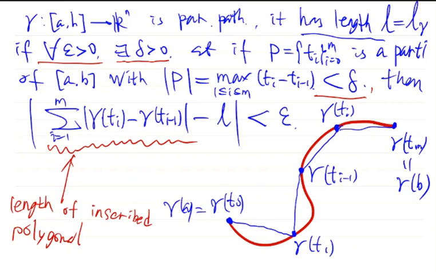If, when you divide the interval finer and finer, adding more points to get a finer subdivision of the curve, the length of the corresponding inscribed polygonal approaches a number, then it is reasonable to call this number the length of our curve patch. So this is the idea to define the length.